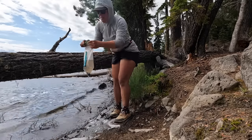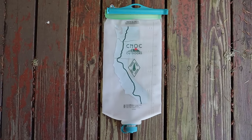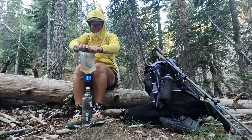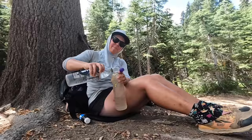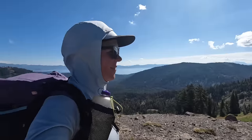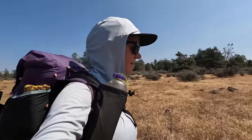Since I switched back to the Sawyer Squeeze, I also had to switch out my dirty water bag and collapsible drinking water bottle. I used the Cnoc Outdoors PCTA 2L Vecto Bag, which has a map of the PCT on it — and honestly, put the PCT on anything and I'll want to buy it. This bag was great and I had zero issues with it along the trail. I also switched my Cnoc Outdoors collapsible water bottle to fit my Sawyer Squeeze filter, and kept my water bottle easily accessible while hiking in a Chicken Tramper UG shoulder strap sleeve that sat just below my right shoulder. I absolutely loved my water filtration system out on trail this year — each piece of it is a best piece of gear for me.